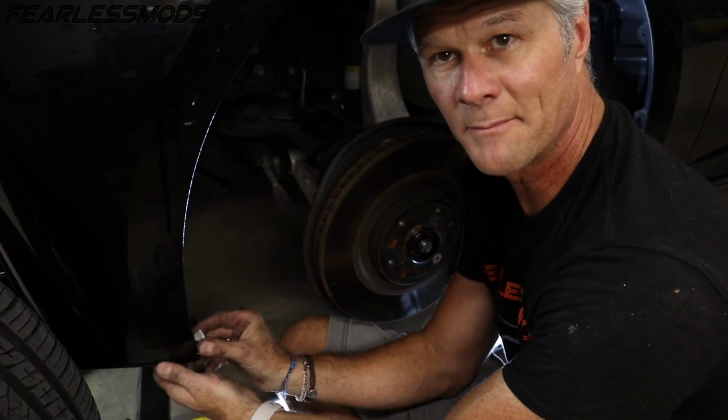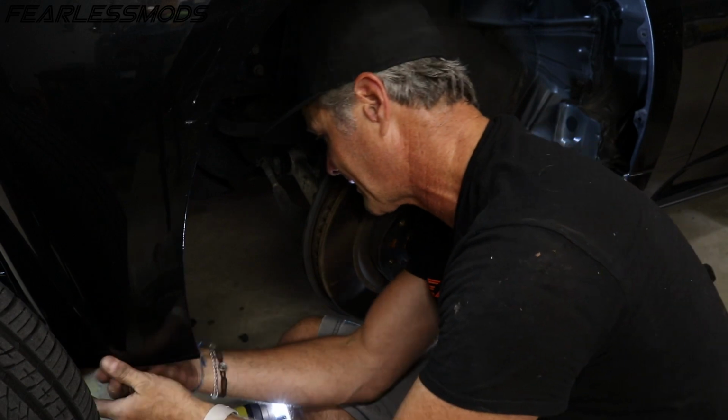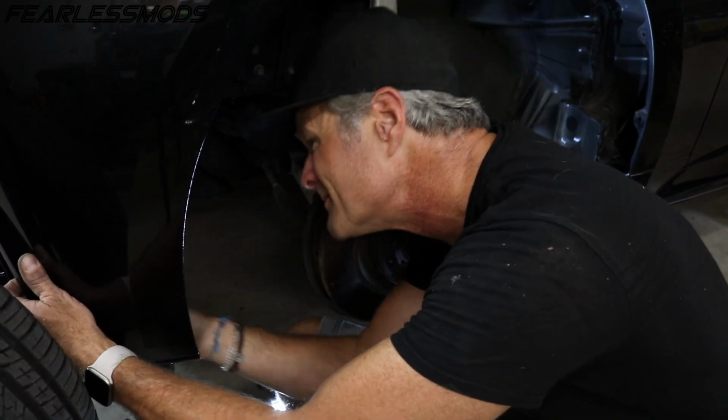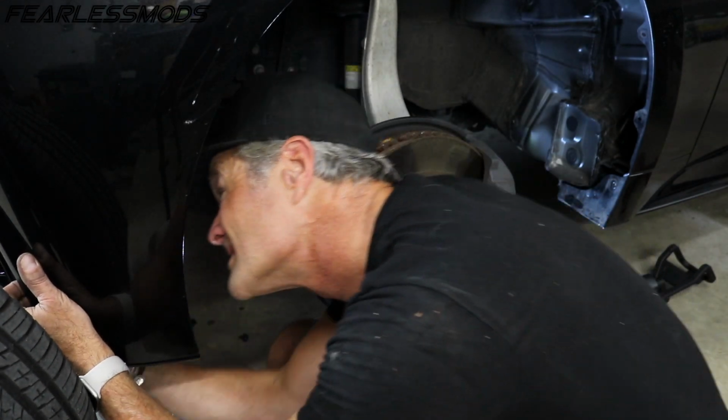This one was right here at the back of the side, having the fender liner out helped us out there. Let's see if there's any others we can get. I see some. Oh yeah, they're stacked up all around that thing on the inside. So what you can see here is these tabs that kind of work their way all the way up.